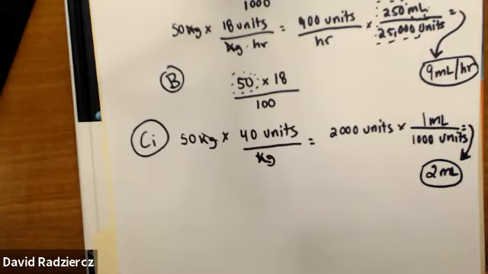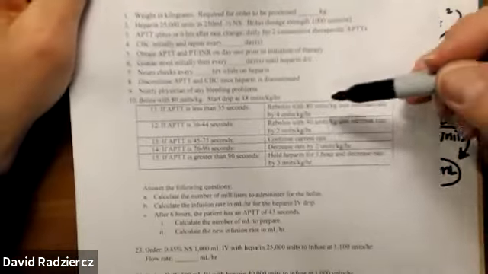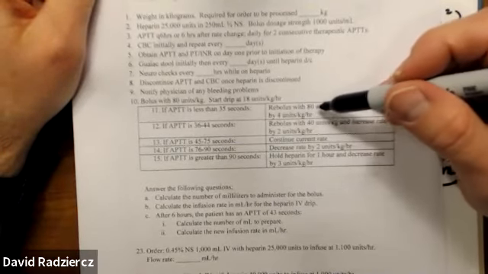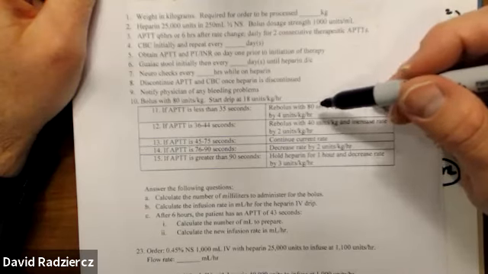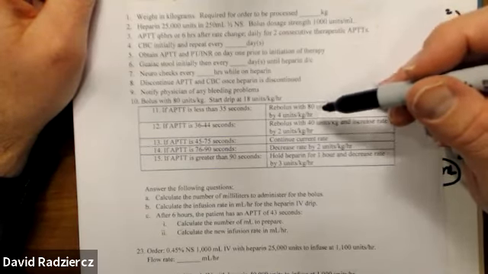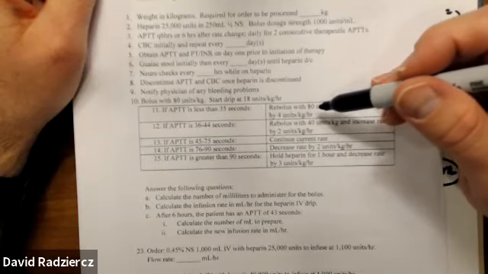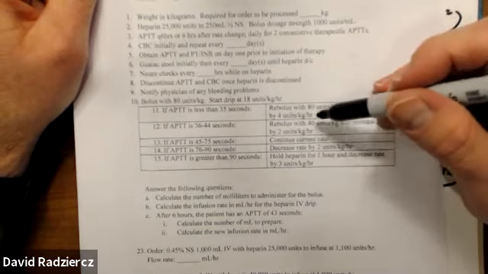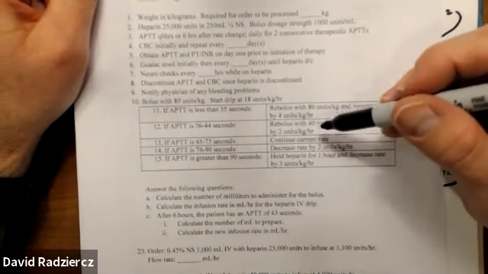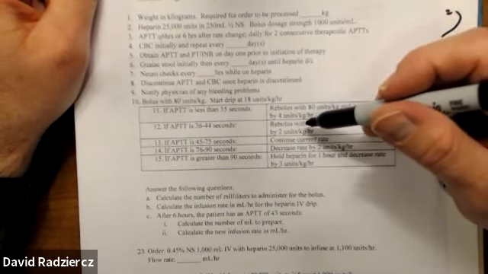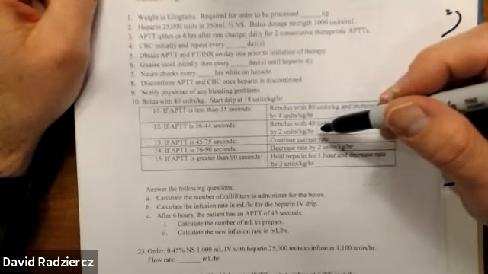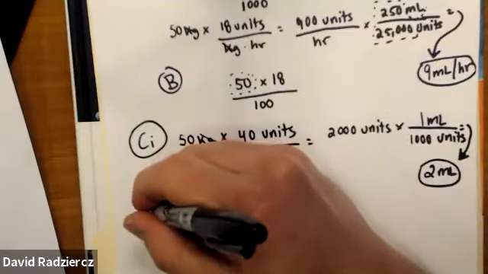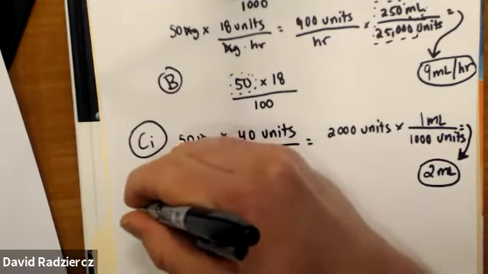Now, if you look at the other APTTs, notice that in step 11, it says rebolus with 80. So you wouldn't have to do anything if you had already solved the initial bolus, you would just rebolus with the same amount, right? So if it was 4 before, it'd be 4 again. None of the other ones have you rebolus. So that's one of the reasons why you most likely will only see step 12, because it has you do both things. Okay.